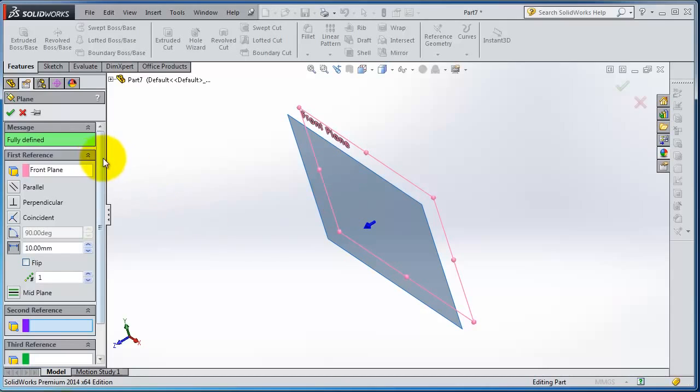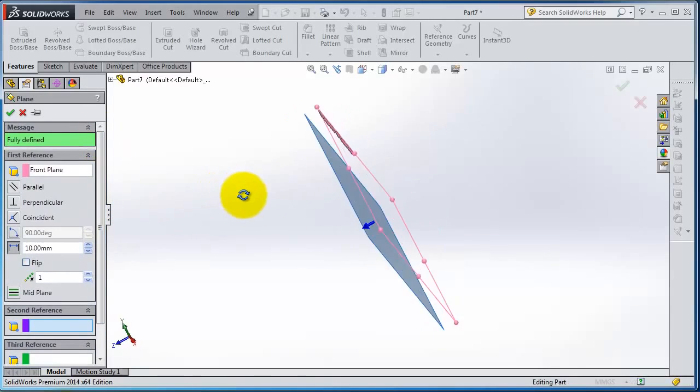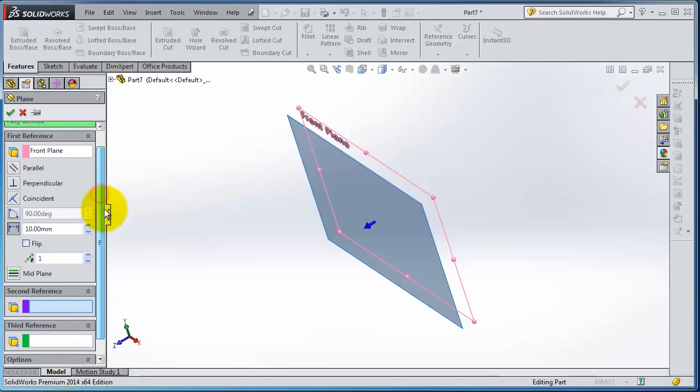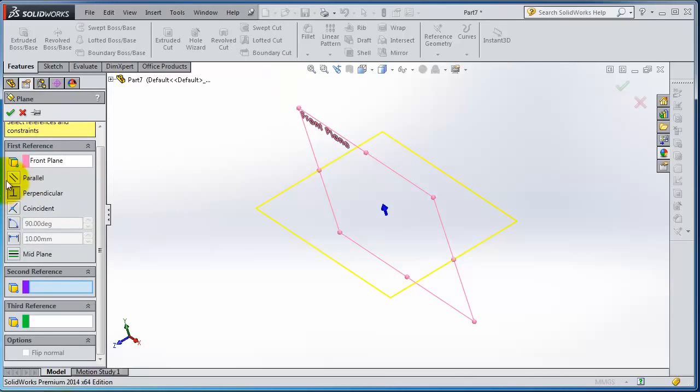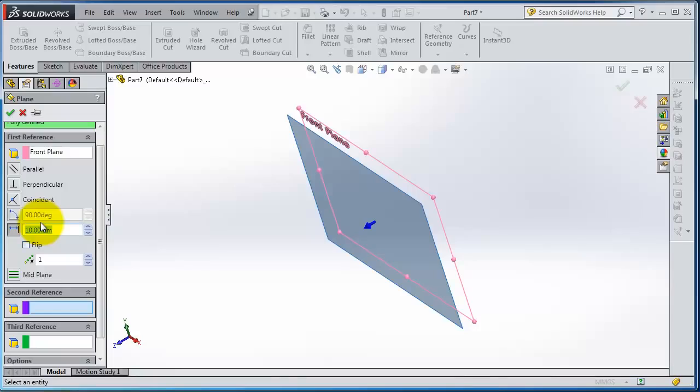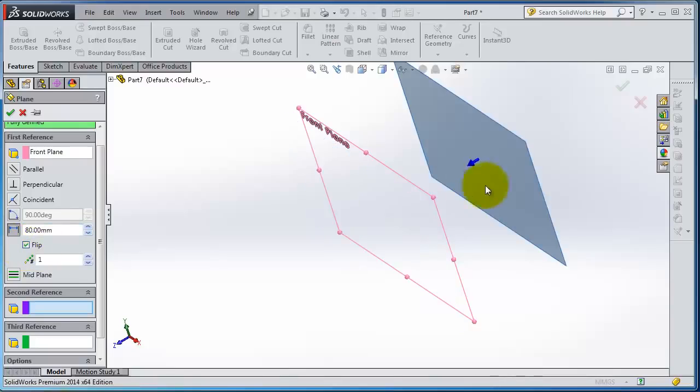So now you have this menu. These are the references to create your planes. You will be able to use them in the future when you start creating parts and so on. You'll be able to have different types of planes, either perpendicular to that plane, or parallel, or coincident. So I want to make it parallel and make a distance of 80 millimeters, and if you click flip, you're reversing the direction. And the number of planes we want, we can insert 4.